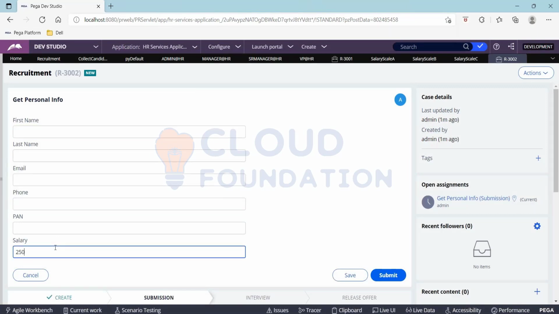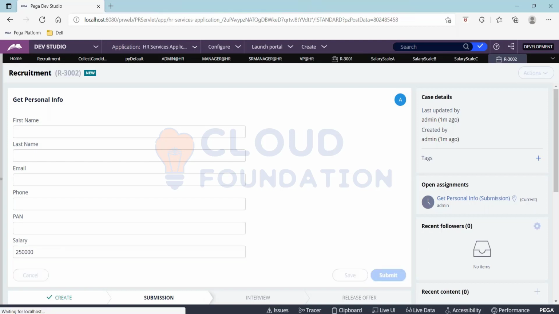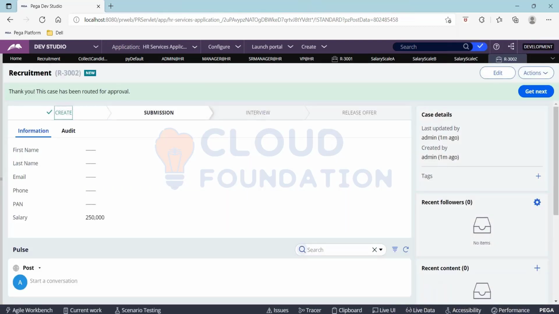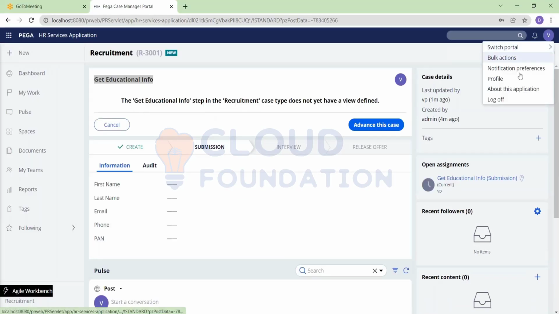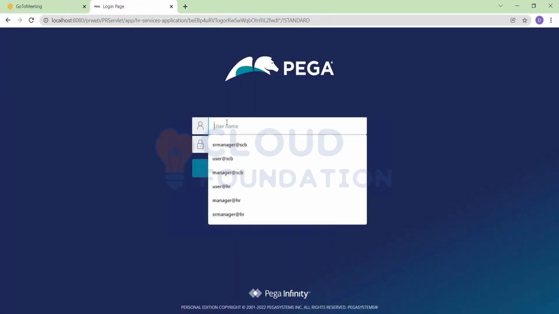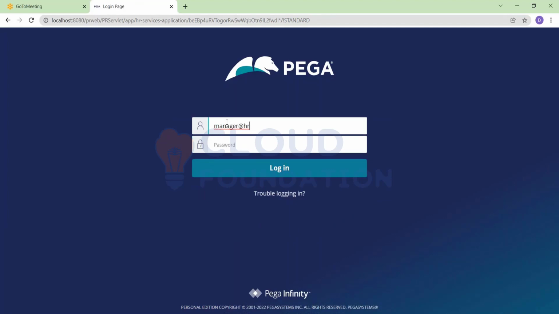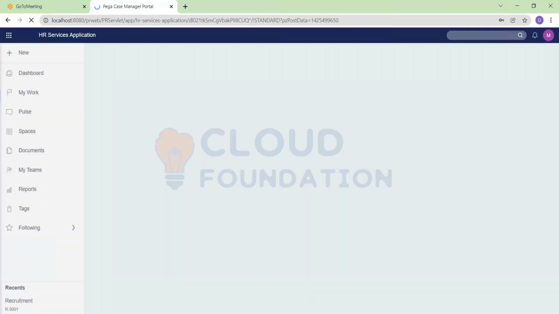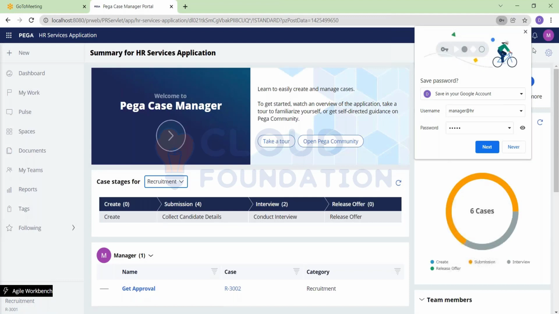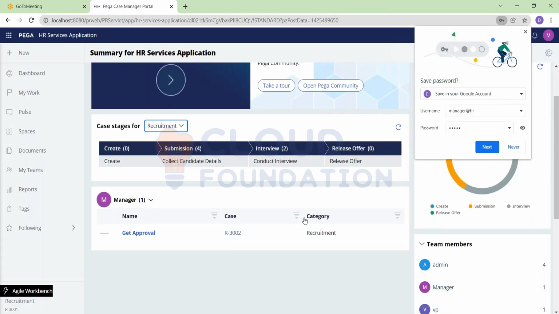Okay, we'll give somewhere in between 2,50,000. So how many levels of approvals are required? Obviously 3 levels. Sorry, 2 levels. Exactly. So let's see. Let's log in with manager. So 2 levels, does it mean any 2 can approve it? And probably vice president or manager, anyone can approve? No, in the reporting hierarchy structure, the first 2 mentioned. Exactly. So it still considers the hierarchy.